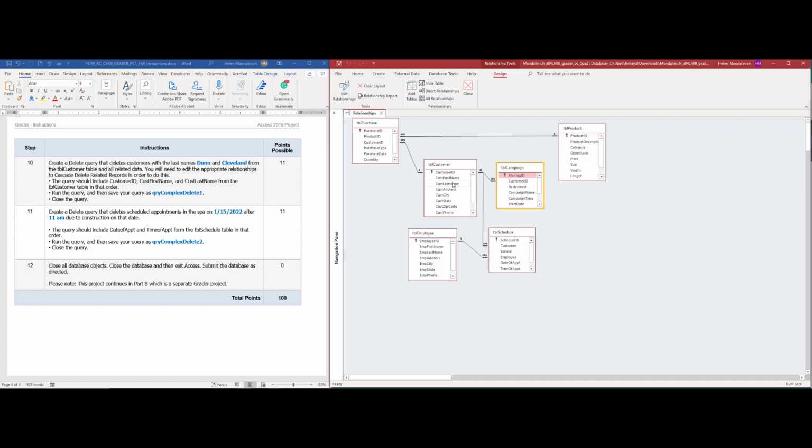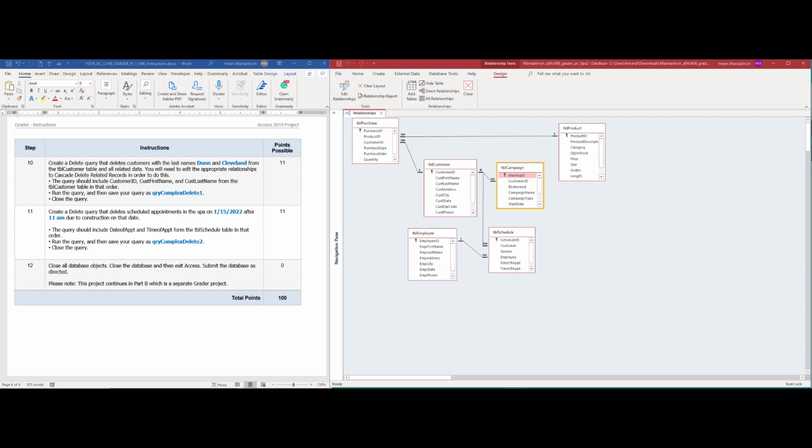So what we need to do is, if there is related records, see how this is one to many. So if there are related records in the campaign or the schedule for this, we want to make sure that if we delete something here, the things below it are deleted.